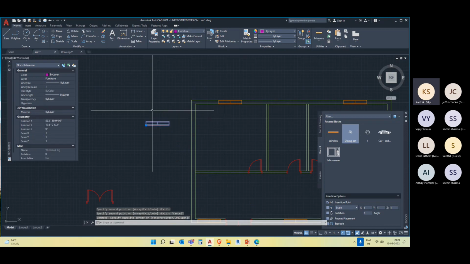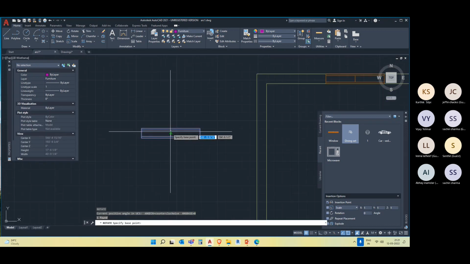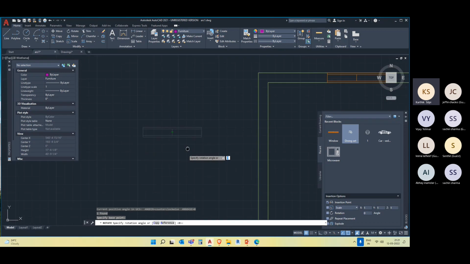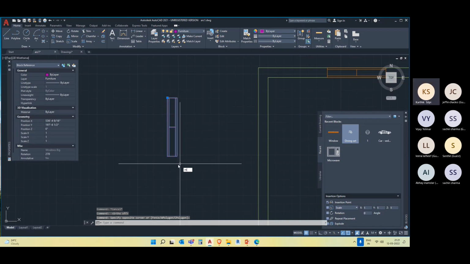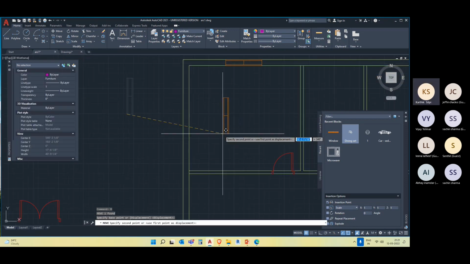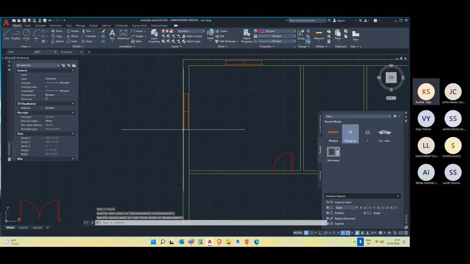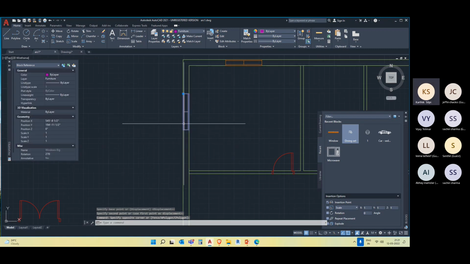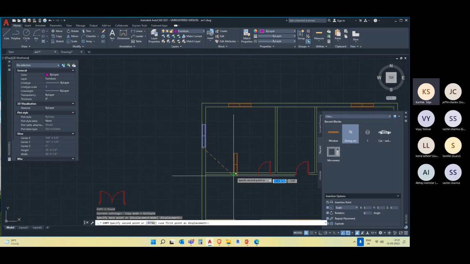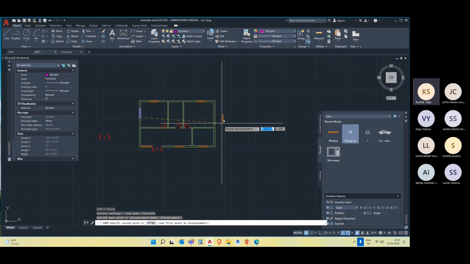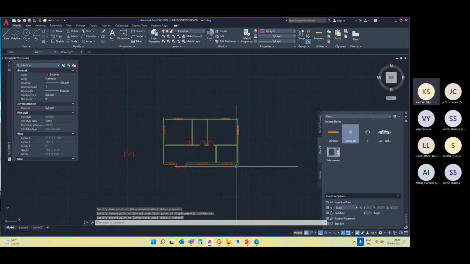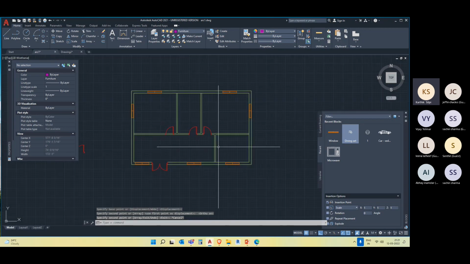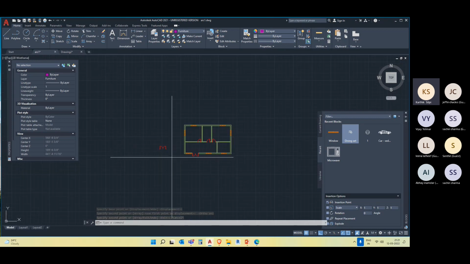place it, RO, rotate, enter. Just select the center point, press F8 so that it will rotate 90 degrees. After that, press F8 again, select the object, M, enter. So you can move that object. You can just place it wherever you want. After that, just try to copy it once again so that we can place it. So you have to make sure that I'll press F8 so that they can be placed uniformly. You can see we have created a sort of typical floor plan.